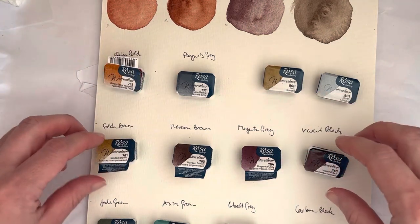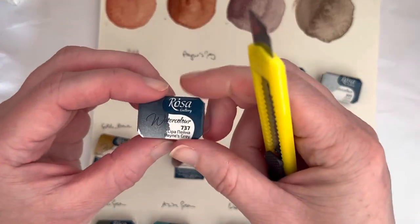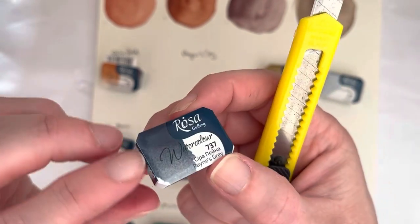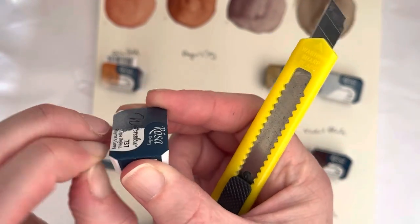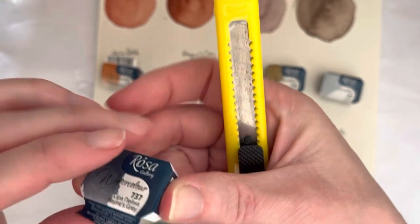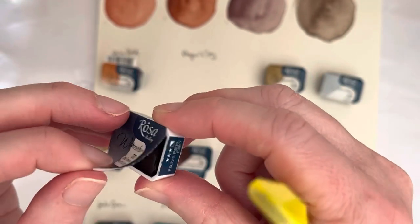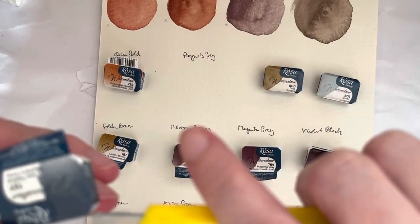Before I've opened all of these — apart from their paints gray — I just wanted to show you very quickly how I opened these. They are perforated here, these sticky wrappers. Technically you can just tear them off if you're careful, but what I like to do is lift the flap and go in with a craft knife. Because it's already perforated, it doesn't really take much — you can even do it without lifting the flap.